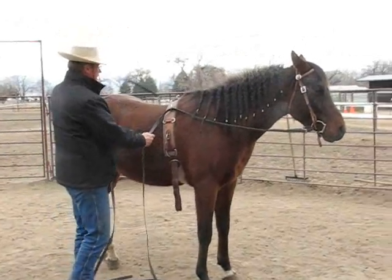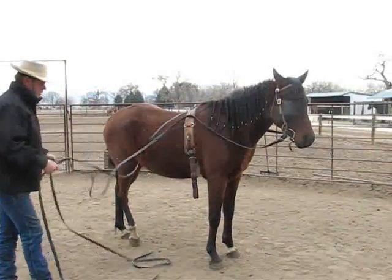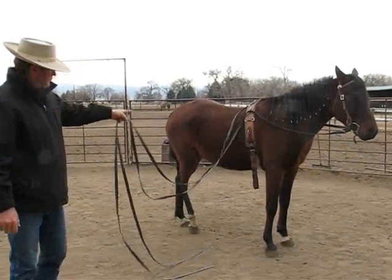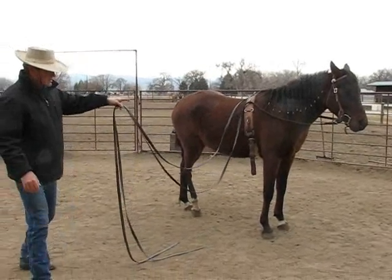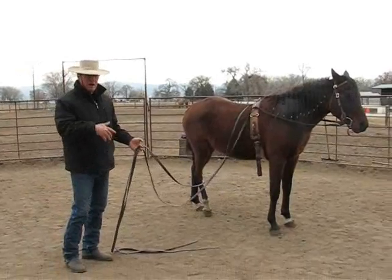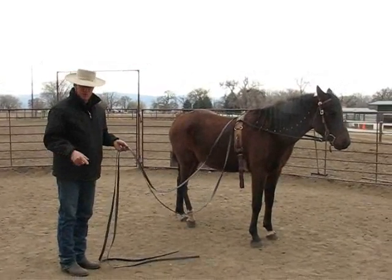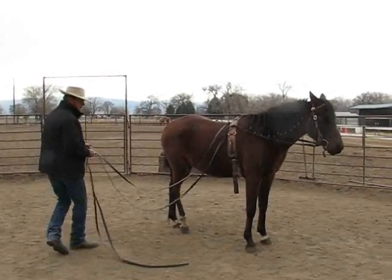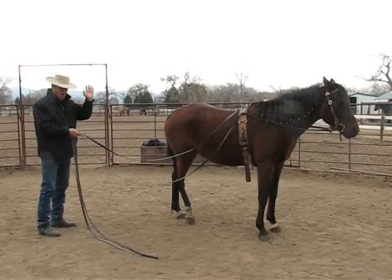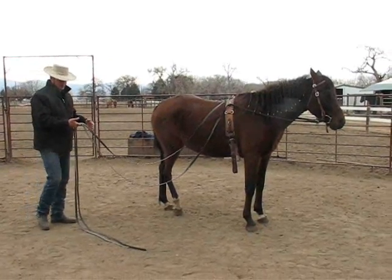I'm going to bring this rein over his back. I'm going to feed my rein out. Now I can start in a position anywhere from directly off his side to slightly back. If he took off running around, I can stay up with him. I can just hold the reins and keep up with him. If you start off way back here and you get a frightened horse that's never done this before, they can haul off, spin around a lot, pull the reins out of your hand.